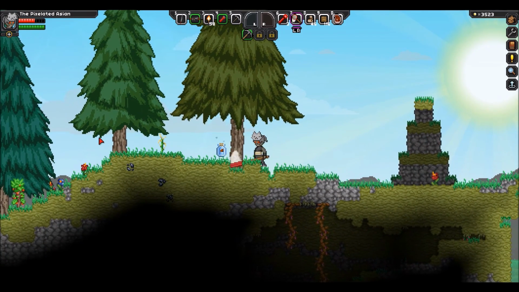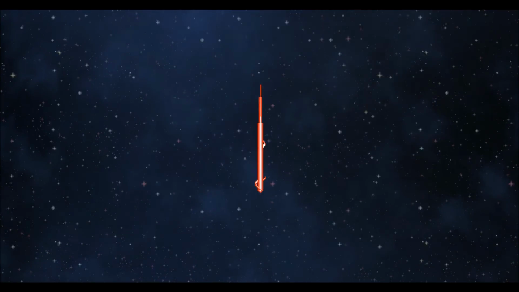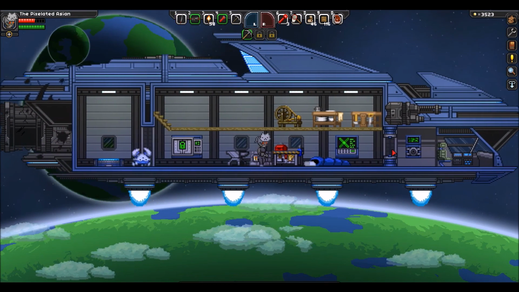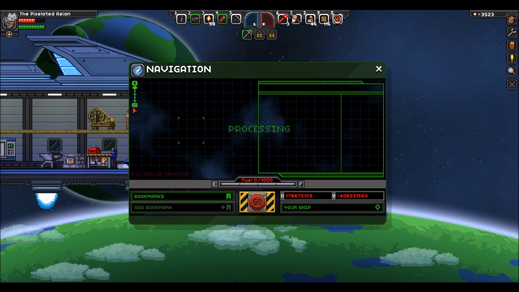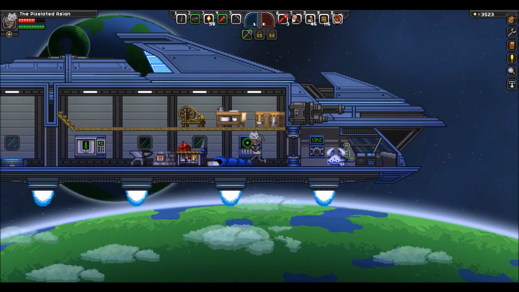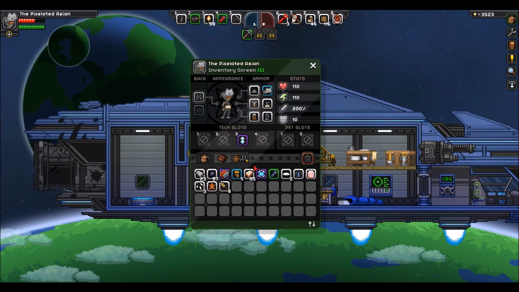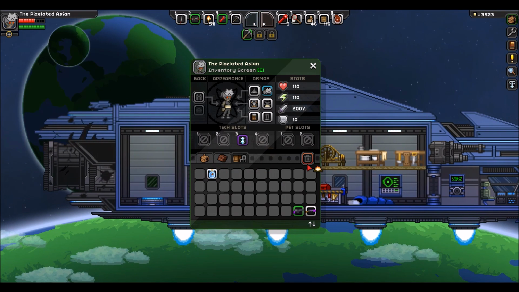Is that a bug? Yes! I found a bug. Now I can go right to the outpost. And where am I? Holy. Okay, so I'm over here. Yeah, I'm still at the beginner planet. It's good. I might have lagged out or something. And actually, good thing I didn't lose any of my save data. That would have been messy.